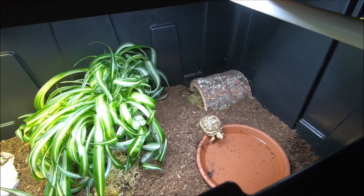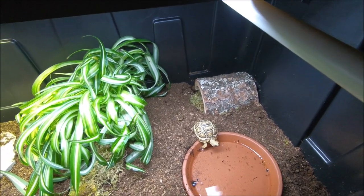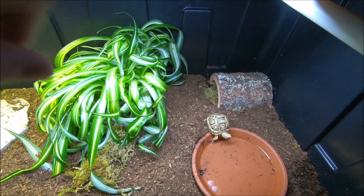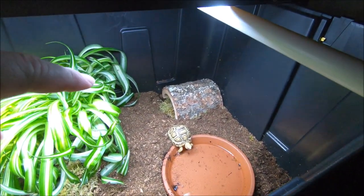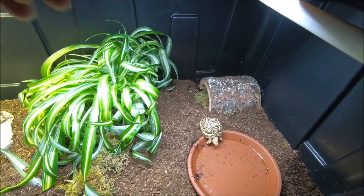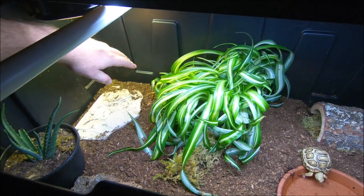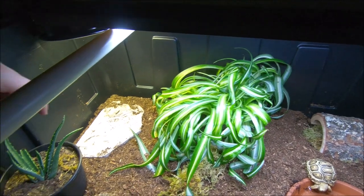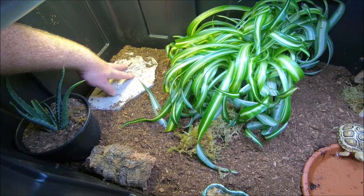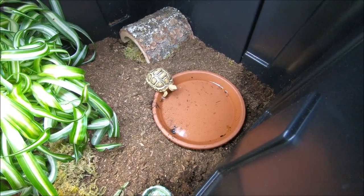I've also ordered an African grazers seed mix from tortoisesupply.com, which is where I got my broadleaf seed mix as well. He has the spider plant — I keep calling it elephant grass, I'm sorry — and he loves to hide up next to the pot and under the leaves. He has a dry hide, and I'm considering the spider plant his moist hide, because leopard tortoises are a more arid species from Africa and don't require as much humidity. The aloe vera plant I moved in here since this is going to be a drier tank. His basking spot — also a mercury vapor bulb, also a T5 high output Reptisun light — stays about 95 degrees, just like the redfoot tortoises. It does fluctuate a little higher on occasion, but he seems to be loving it. I have fresh water in here; I'm under the belief that all tortoises need access to fresh water. I have seen him drink.